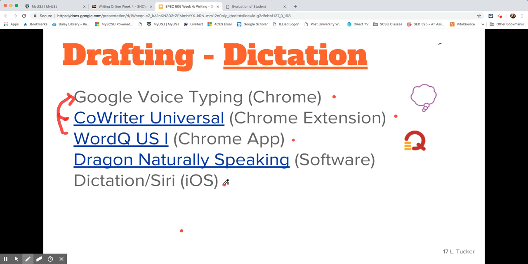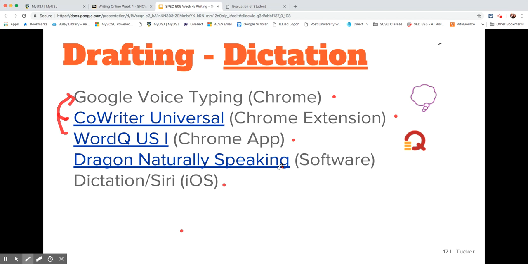It would be virtually impossible for them to save it all because it would be massive amounts of data. But just know that every time you're dictating using one of these network-based transcription tools, you're sending your audio and your voice and the content of what you're saying to a company, and just be aware of that. The only one that's standalone here is Dragon Naturally Speaking, and that one creates a local file of your speech and then learns your speech.